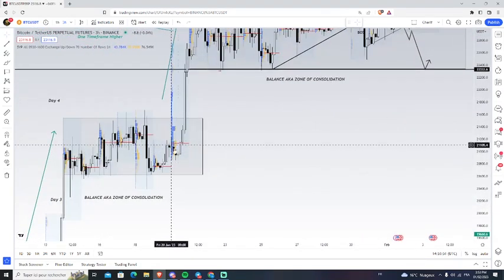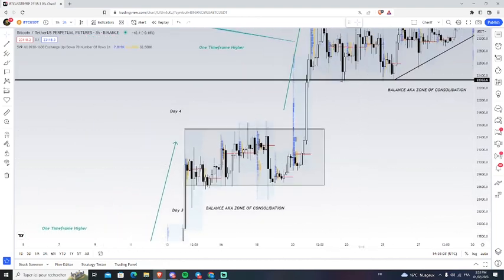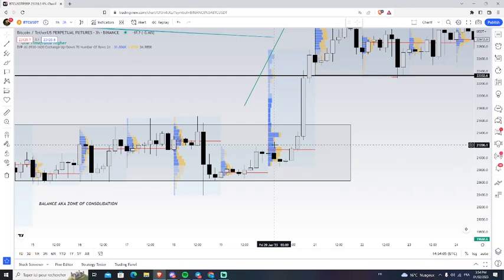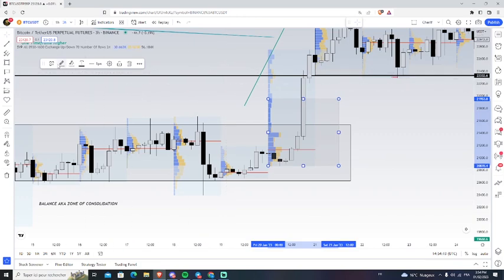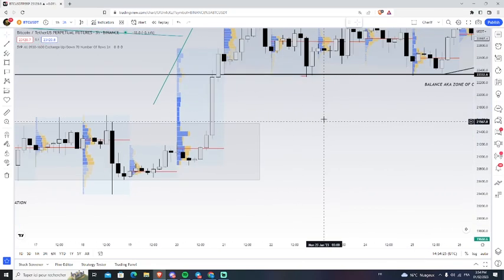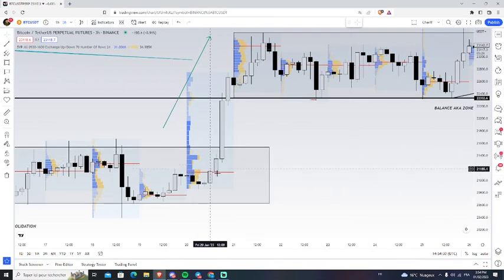And that's called your daily value, the zone where you're looking at every day. For example, if you ask me what is the daily value of BTC USDT on the 20th of January, I would say it's this area. This is the value. This is your daily value. This was the daily value. This blue area is the daily value. The most traded area, this one.